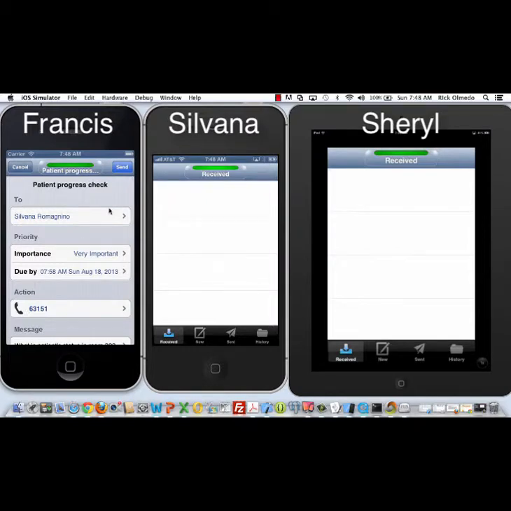Once selected, the user's contact information is displayed. Note in the Action submenu, I can have the recipient contact myself directly, or I can have the recipient contact another source in an assigned group.